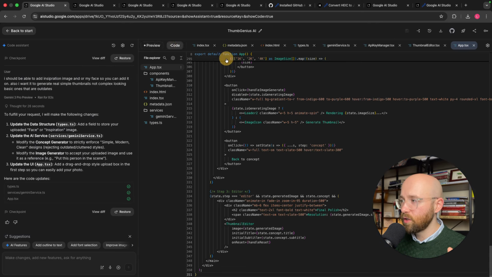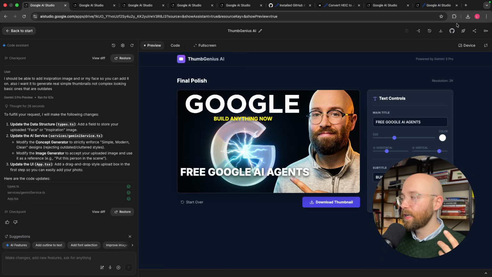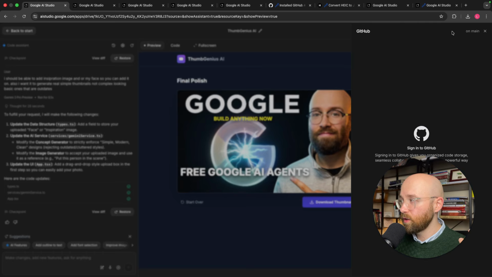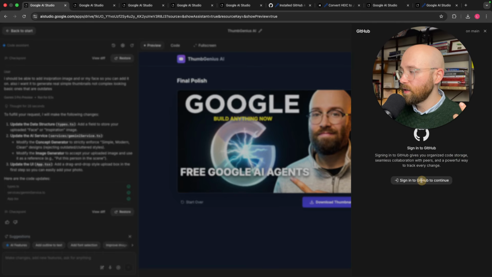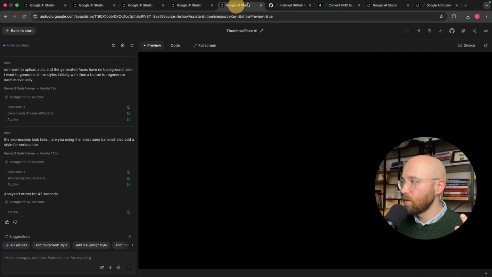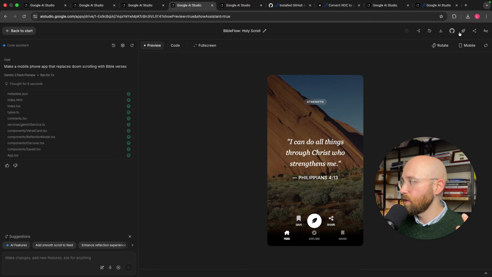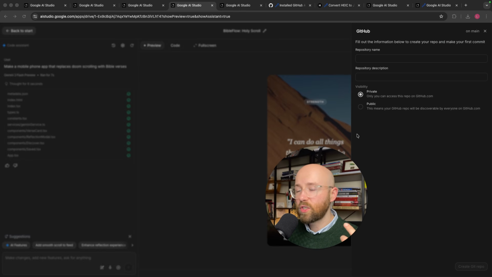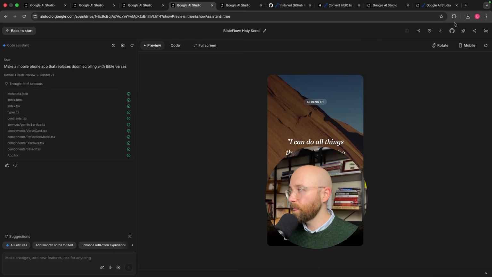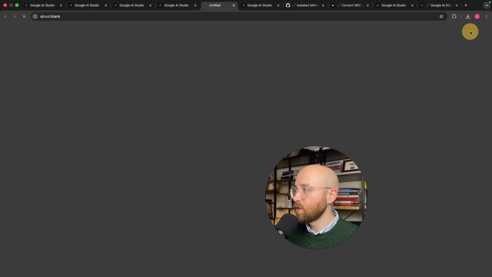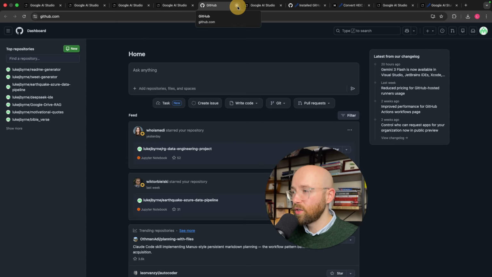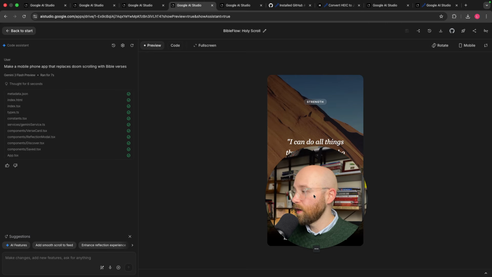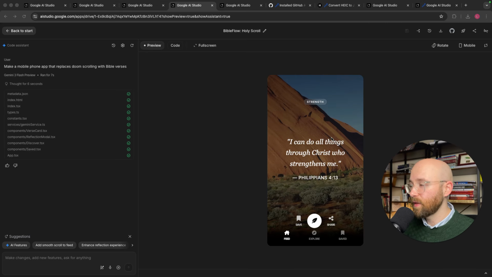Now, the code, you can see here, but you can actually have this code connected to GitHub, so a code repository. Save to GitHub, and then you can sign in to GitHub to continue. I'm not going to do it because it then wants a code to authenticate and stuff. But you can then just give it a name, and then whether it's private or public, and create the Git repo. And now suddenly, you can actually see at the top it's on main. Suddenly then, you'll have branches that you'll be able to create and edit and update this application.